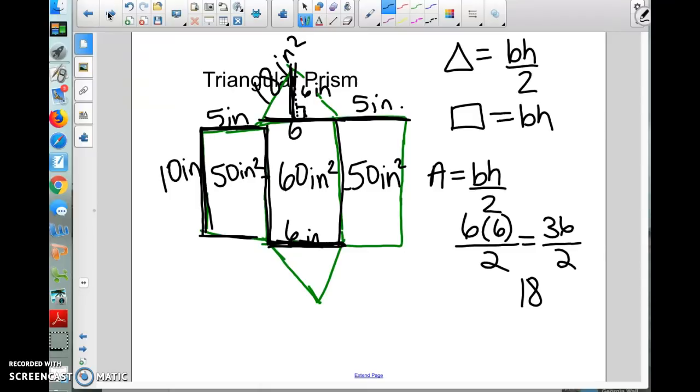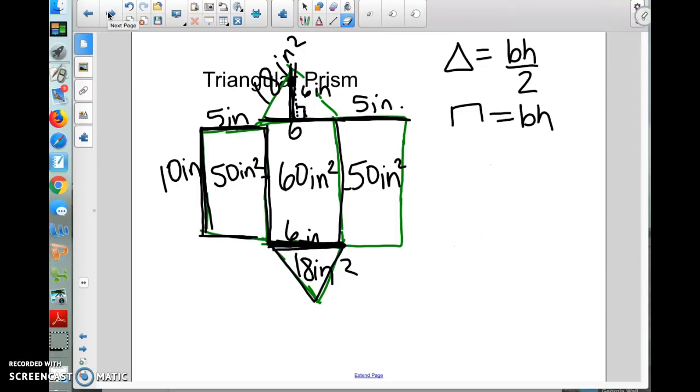Now on a prism, I told you on the last one, the rectangular one, opposite of the base is the other base, and they have to be exactly the same. This one is also 18 inches squared. It has the base of 6. It would also have the same height to make the shape work. So at the end, just like you do with composite area, you have to add all of the areas together.